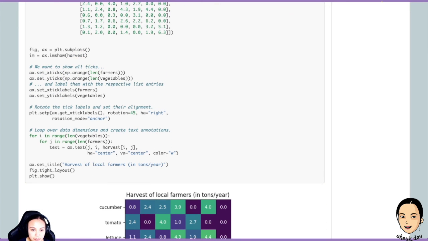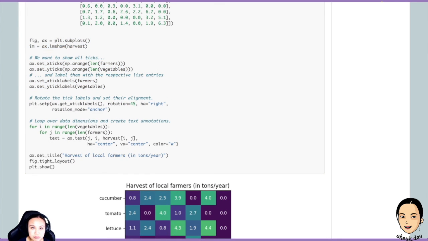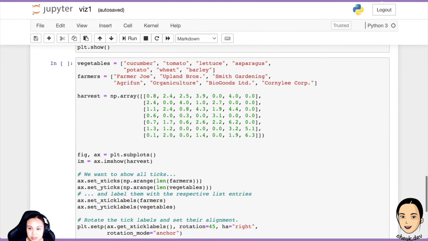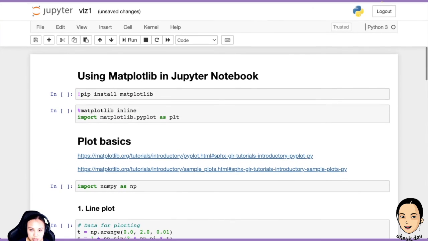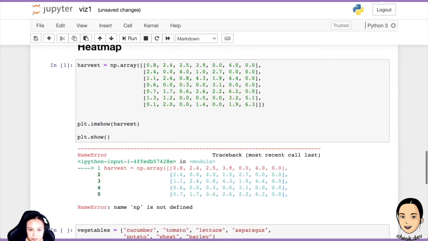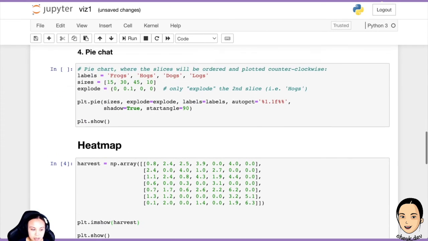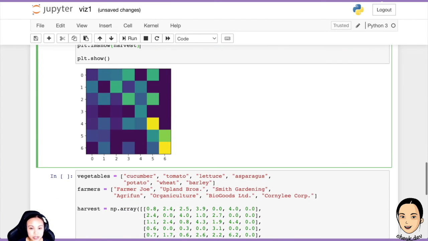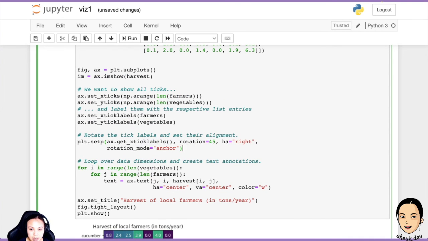You have to set all of them, like set the labels to be this. If you just do imshow, it's the same one that I did before. This is my version of it, and it looks really ugly. Oh, I have to import it. I don't have to install it, I import this one. So you just run imshow, and basically it just shows the colors. If you want the numbers on top, you have to run the exact same script as them, so you have to set all the text and the labels and stuff.